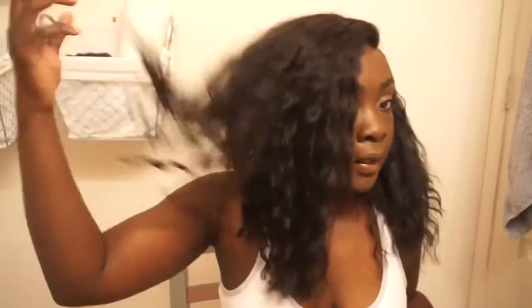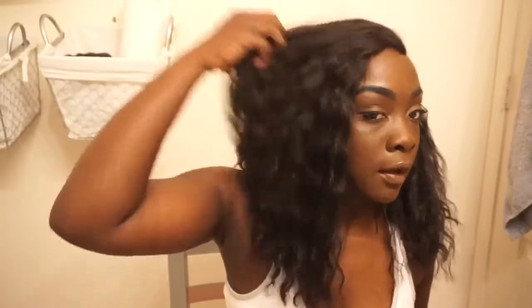So now that I cut it to pretty much how I want it, I think I cut some pieces a little too short, but it'll blend in. I'm just gonna go ahead and spray my hair.